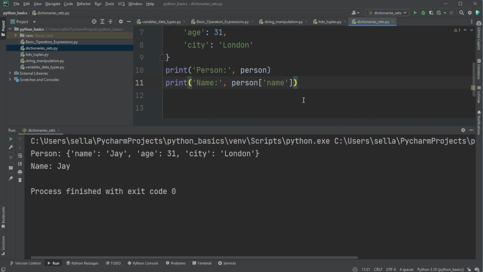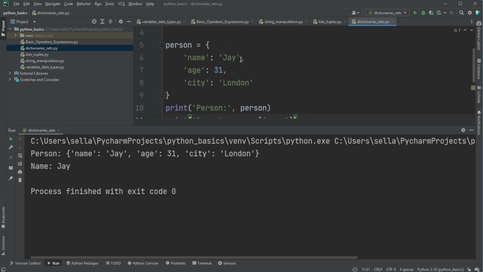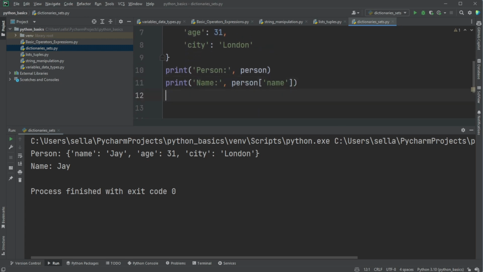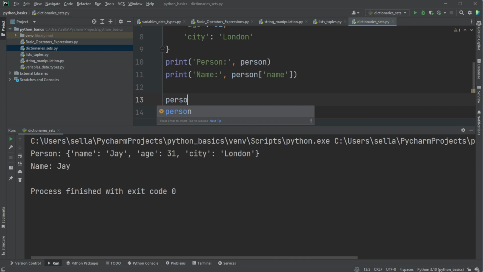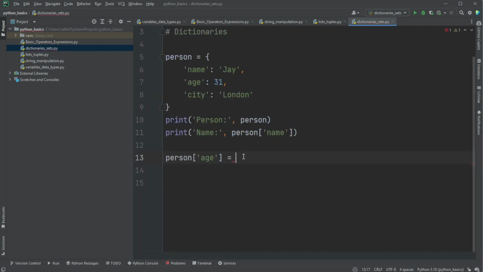Now we can also update these items during runtime. So if we want to, let's access person, let's put in the key. If we wanted to update their age, we're going to give the age key and assign it a new value. Currently we have 31. Let's do 32.